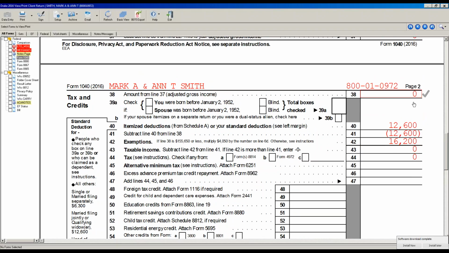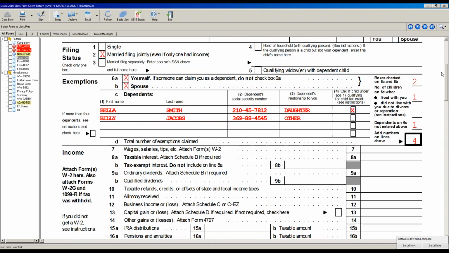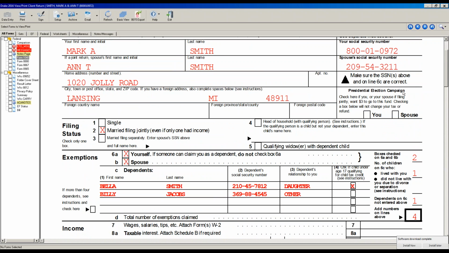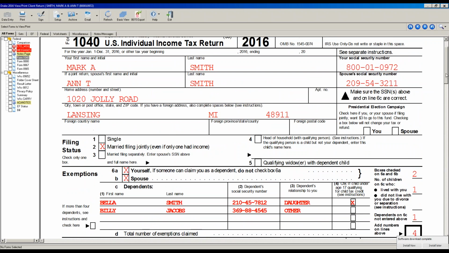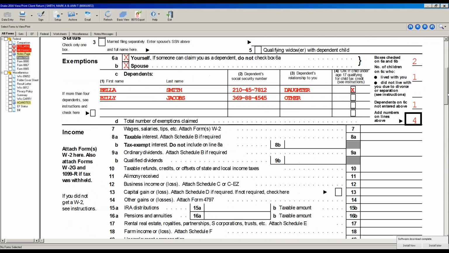In this example, I don't have any income on here yet. So we're in the negative, actually in the hole, so it'll just zero out. But I just wanted to show you that that's where dependents are giving you a deduction of $4,050 per dependent, and you also get an exemption for both the taxpayer and the spouse. We're not getting into the earned income credit and child tax credit yet.